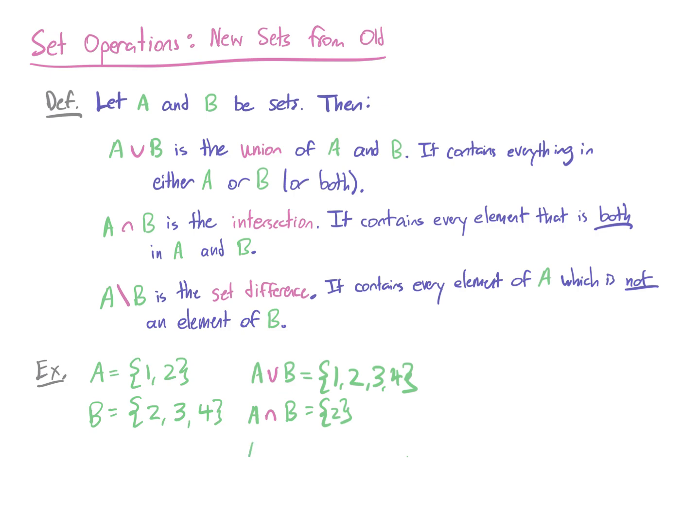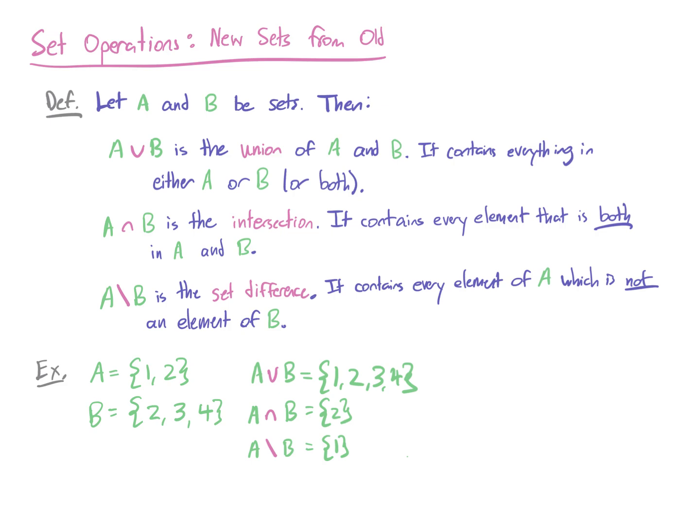Then, finally, or maybe not finally, actually we'll do one more. I'll look at A set difference B. Sometimes we call this A minus B, although it's important to remember we're thinking about sets there. That's everything that's in A and not in B. In this case, the 2 is shared between A and B, but the 1 is not. So that 1 is in A, and that's the only thing that's left. And I can also do this in the other direction.